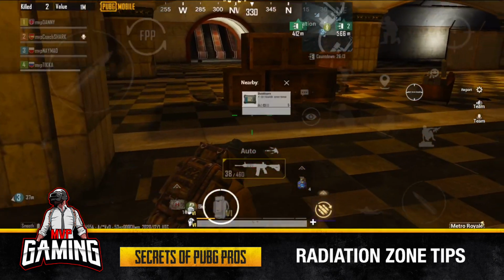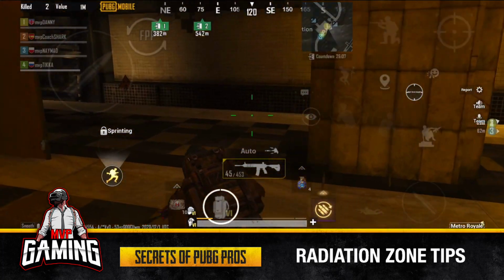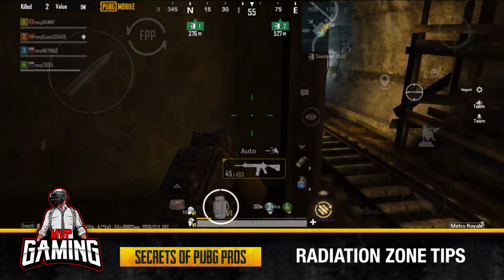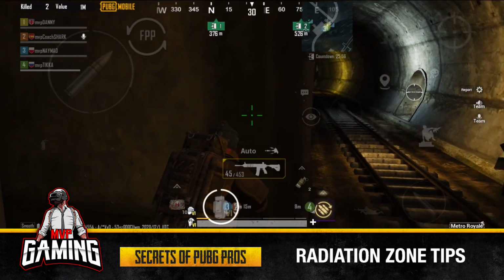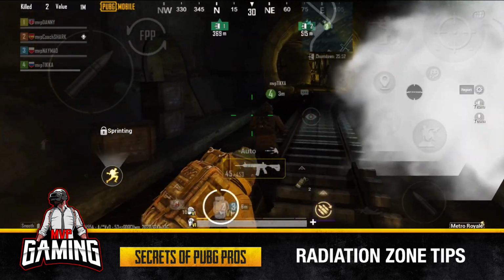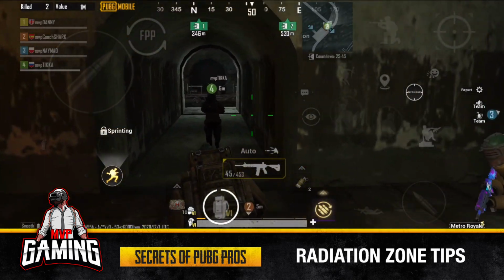So these tunnels are really dangerous. Obviously, because the radiation loot and everything is down here, it's a really, really popular place for squads to come. So we do need to be careful of that and basically take our time. Now, whenever I'm coming through here, guys, I'm going to smoke the right entrance and I'm going to push on the left with my team. So if there is someone on the right and left, we're not walking into a crossfire, right? We're taking one side, isolating them, and killing them, and then we can push the second side after that. So that's a really nice tip.